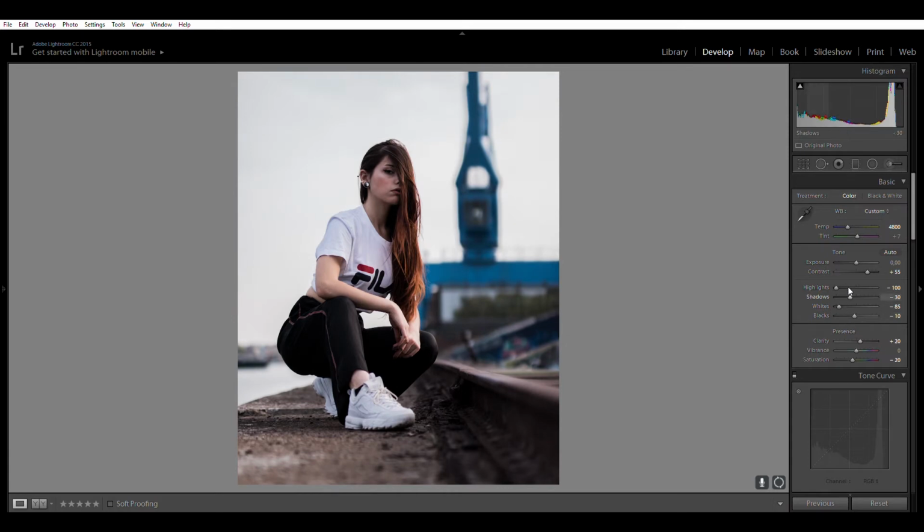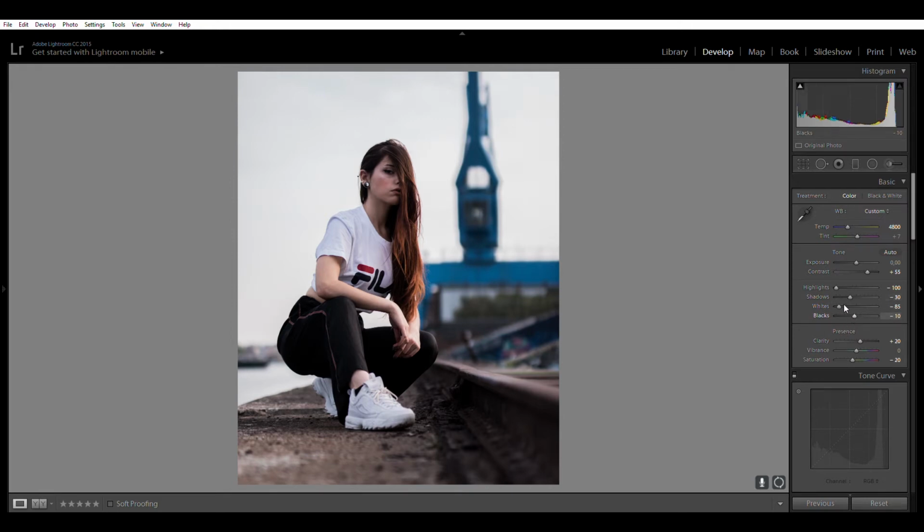So the shadows, this is what creates a bit more of that dramatic feel and look. Because as you can see here, the girl is a bit more well exposed in a way, you know. But we want to have it a bit dark here, so minus 30, bam, here we go. Whites, kind of the same as the highlights. I just don't prefer it for this image and for the look that we're going for, the more moody, dramatic look. So bam, also all the way down almost.